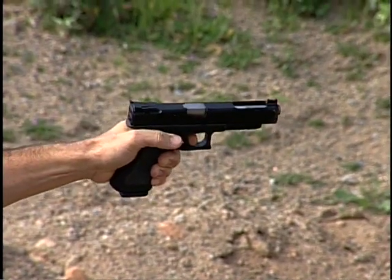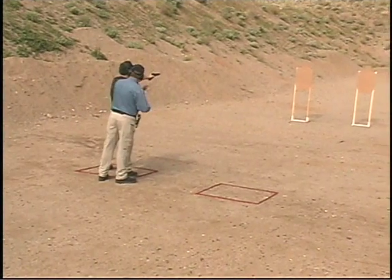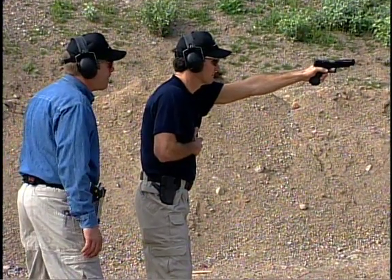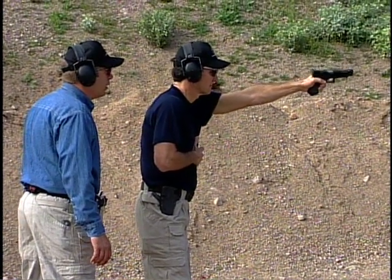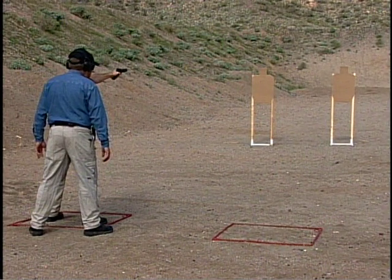Now, did you feel a difference on that one? Because that one went hard to the right. I jumped it, yeah. You jumped on it. So now you're starting to pay attention to that trigger finger, which will help you build that. Feel that trigger coming forward and back. Smooth. And don't do a complete swing through. Add pressure to it instead.